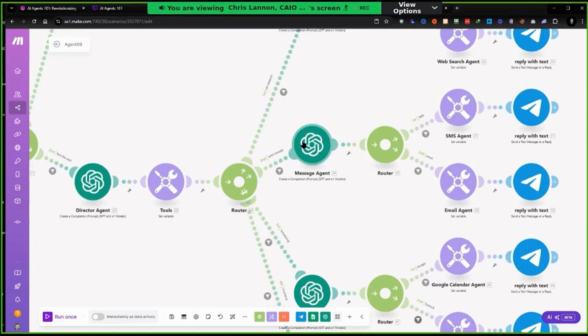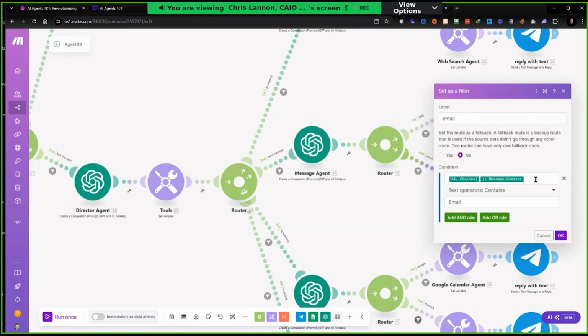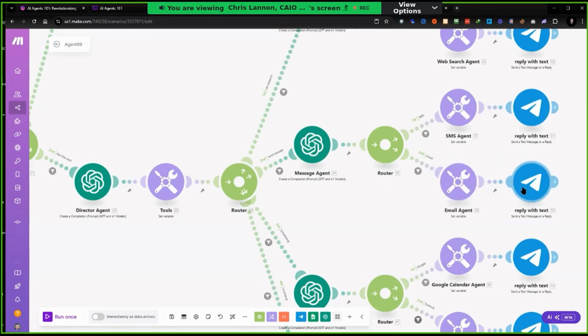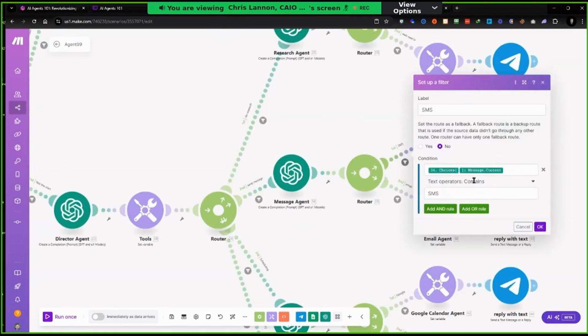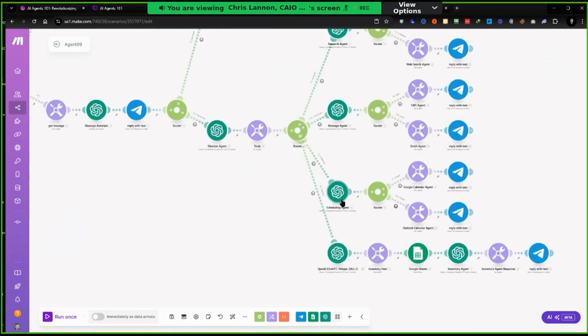The message agent recognizes that an SMS message needs to be sent, and it takes this route. If I say send an email to Joe, it takes this route. And they're all filtered the same way. If the reply contains email, route it in this direction. If the reply contains SMS, route it here. So they all work the same way.